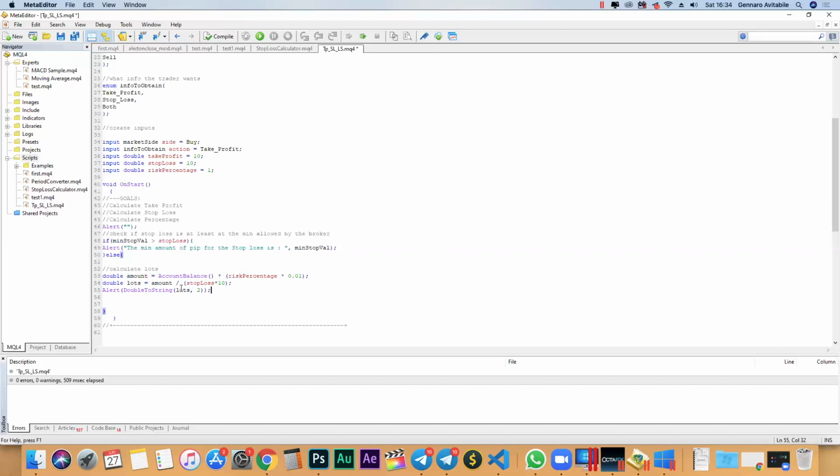But if we do this, it's just going to tell us the amount. So let's do this properly. If you want to risk, and here the risk percentage, you need to open, this is definitely wrong, because we need to do that.